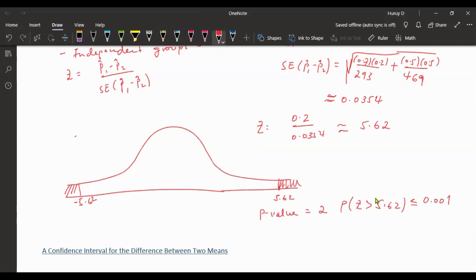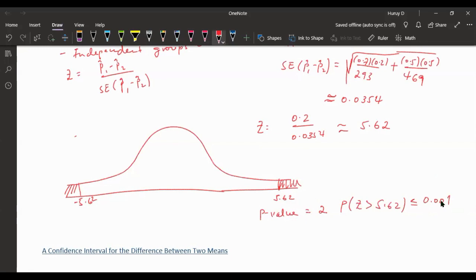Because to decide, I just need to know if the p-value is bigger than alpha or smaller than alpha. That's it. So you don't need to know the exact value, just be sure if it is smaller or bigger. Of course, if our alpha level is 0.05 and the p-value is somewhere around the alpha level, then it's always good to know the value, because you have to compare those two values.